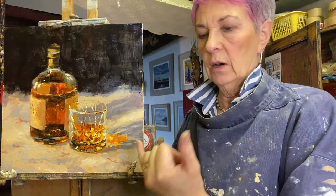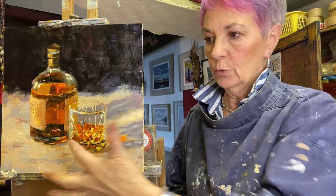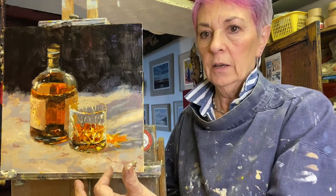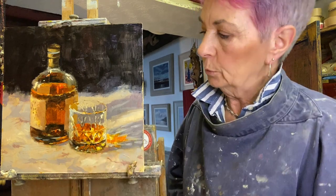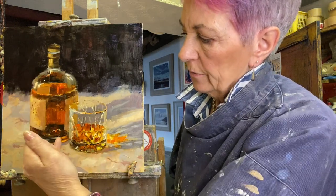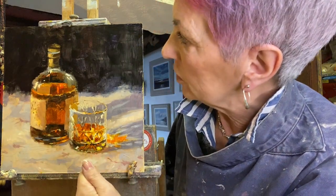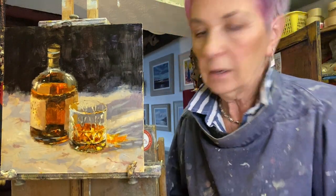And also I observed that there were some little light reflections, sparkles coming through the glass from the light. But generally I didn't do an awful lot more to it. I straightened up the label, added a little bit more of this neat orange in there. I just added that, and generally I think that is finished.